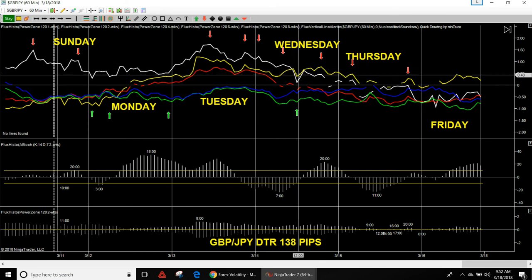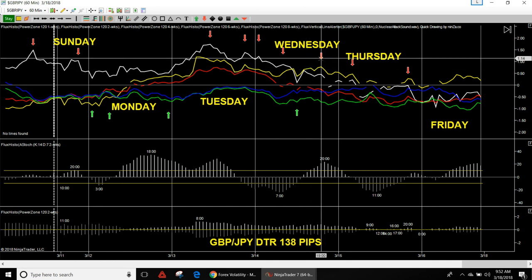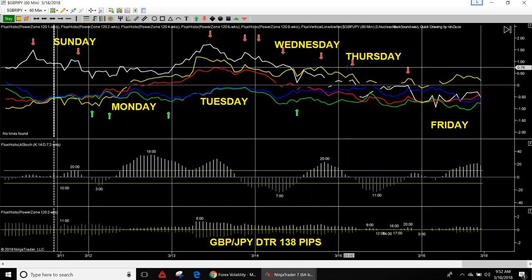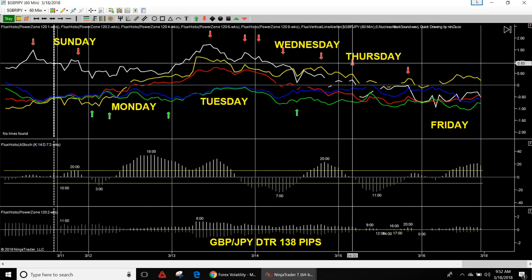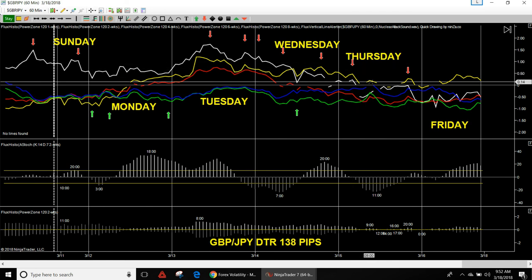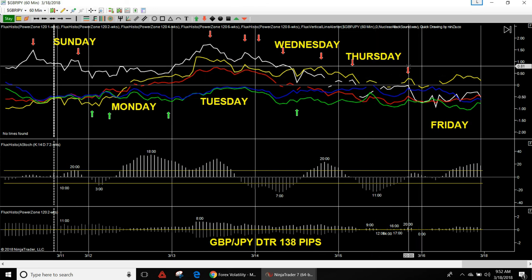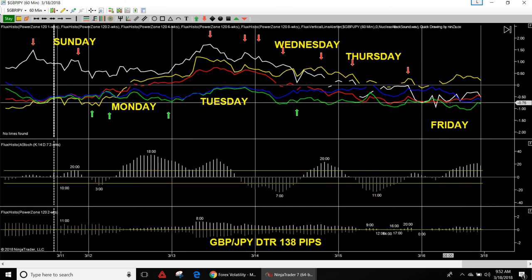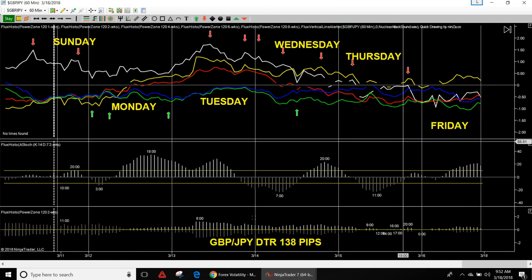Sorry about that. 12 p.m., look for an up move to go right back into a sell at 1900, and it's still going down, traders. Oh my goodness. And then 4 a.m. in the morning on Thursday, looks like we're going down with this pair. All right, and then we got another sell opportunity here at 8 p.m. on Thursday. And then Friday it's crazy choppy, so I wouldn't even bother with that unless we're trading it technically with the Fibonacci's. Looking for shorts. All right, so that is the Great British Pound JPY.